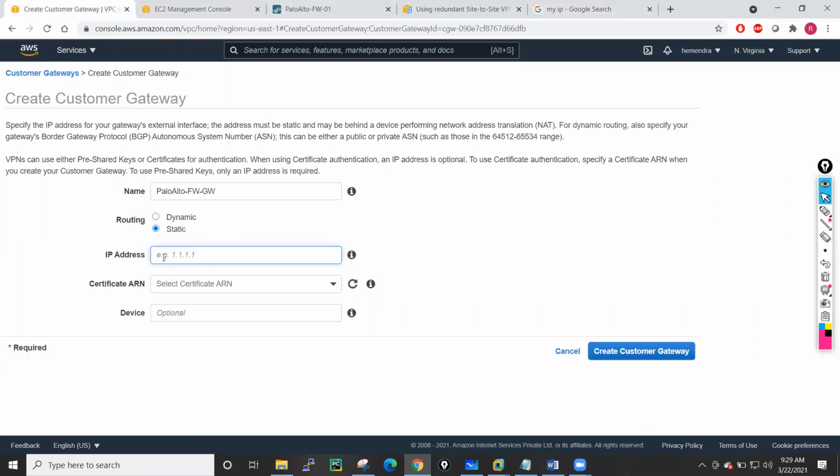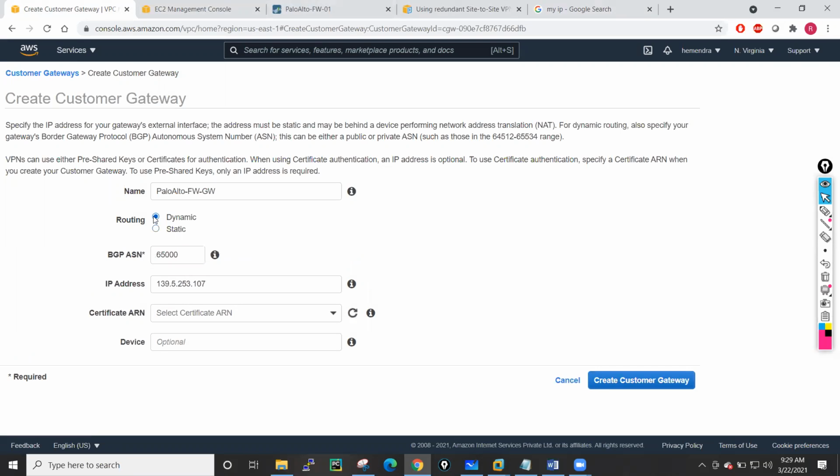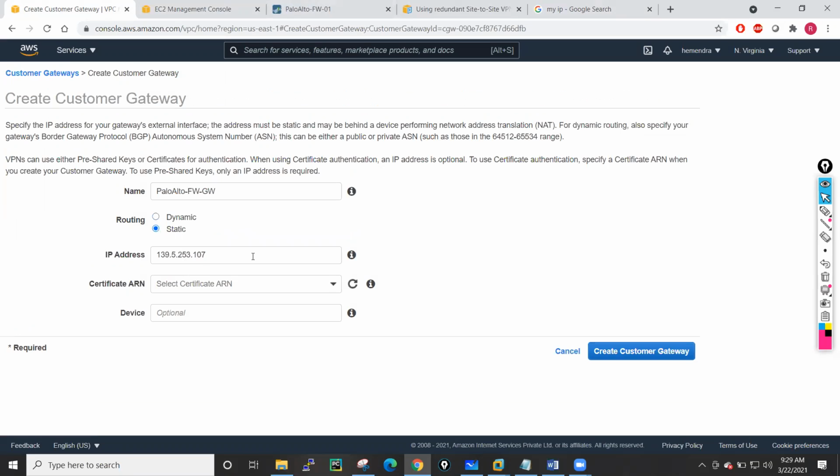I will select static routing here and put this one. When you configure dynamic routing, you have to configure BGP and other steps, so let's go with static routing. You don't need to select any certificate ARN, and you don't need to select any device.